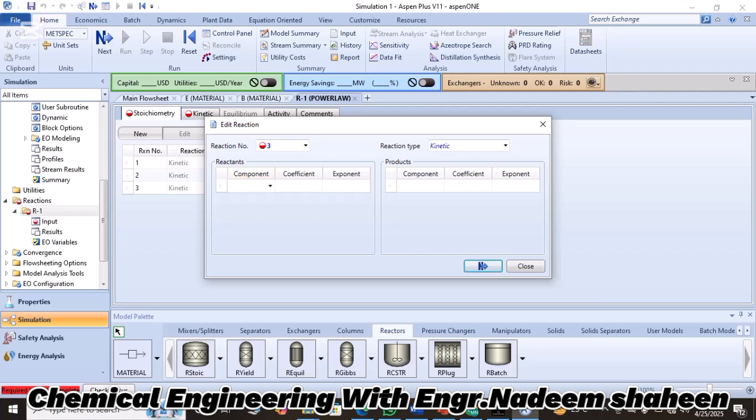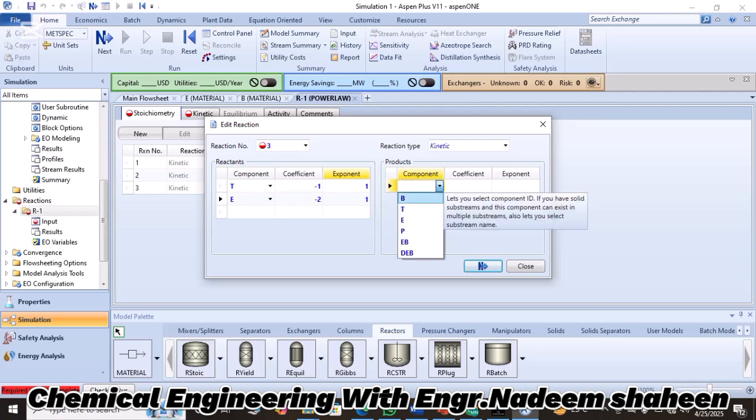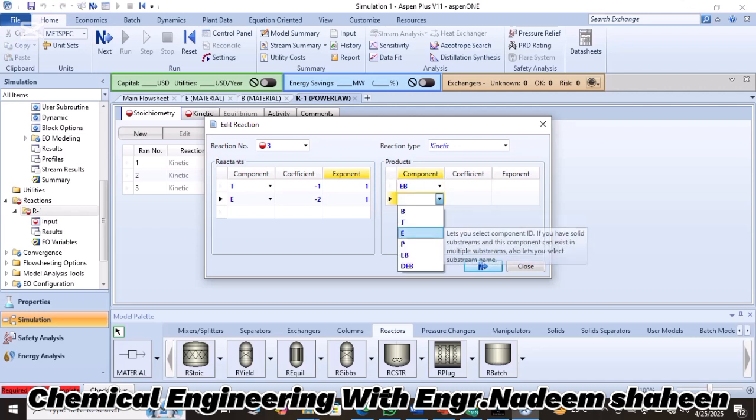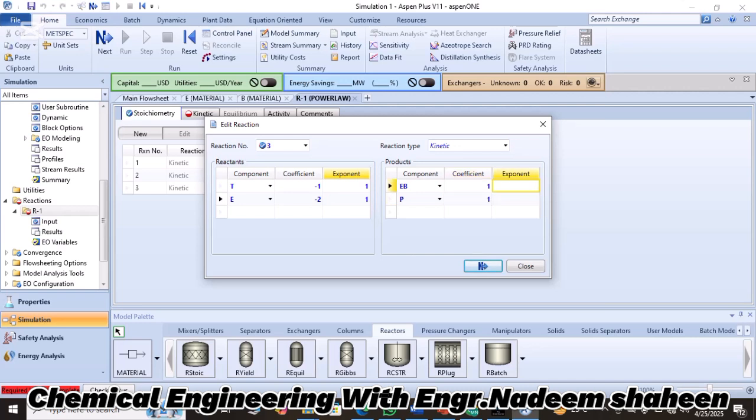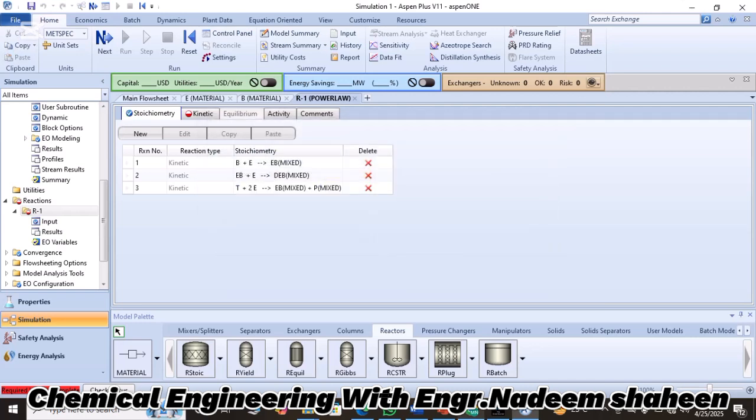In our third reaction we have reactants toluene and ethylene, with coefficients 2, 1, 1. In our product setup we have EB and propylene, with coefficients 1, 1. Here the exponents are 0. Okay, the reactions are done.